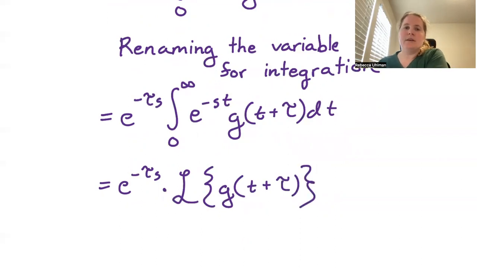So we can take the Laplace transform of these basic piecewise functions. We just know that it becomes e to the negative tau s, whatever the shift was for a unit function, which was tau, multiplying by the Laplace transform of now our g shifted. So the Laplace transform of g of t plus tau. So this is giving us the ability to now take the Laplace transform of both sides, and then eventually we could translate it back with an inverse Laplace transform.